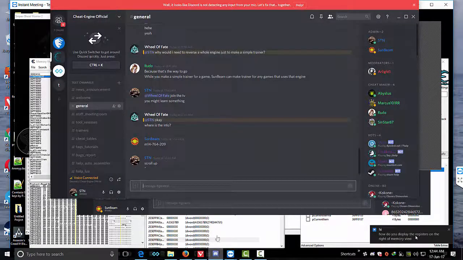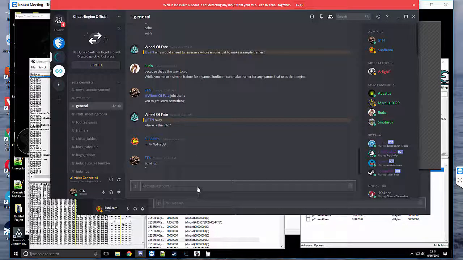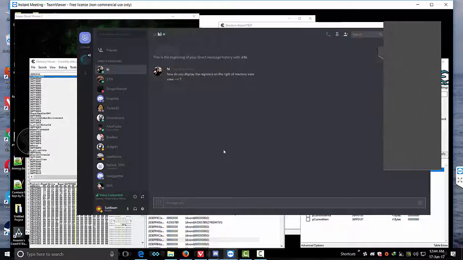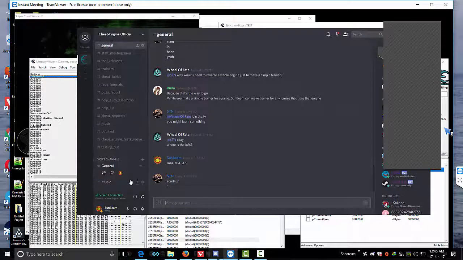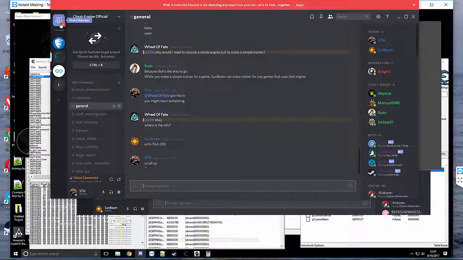How to display the registers on the right of the memory view. I don't get it, you'll have to talk. You don't have a microphone or something like that?